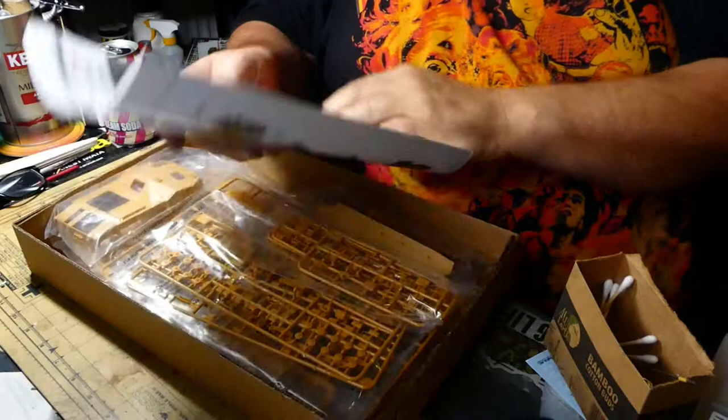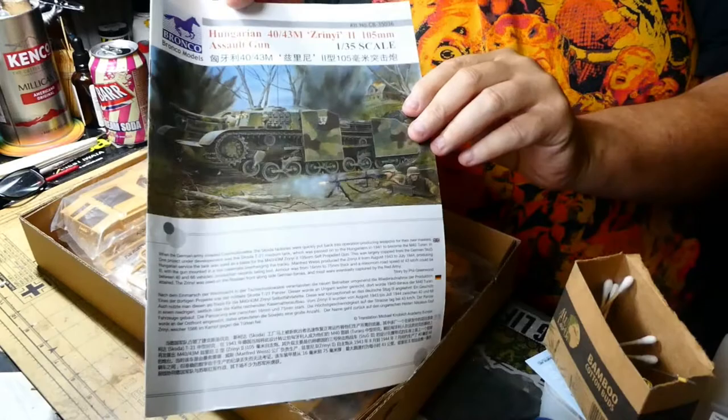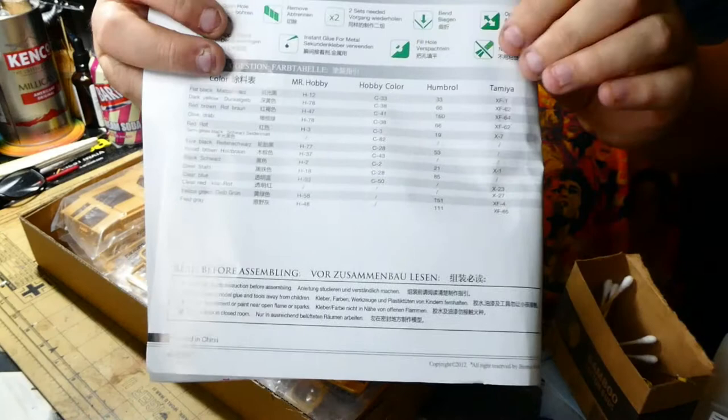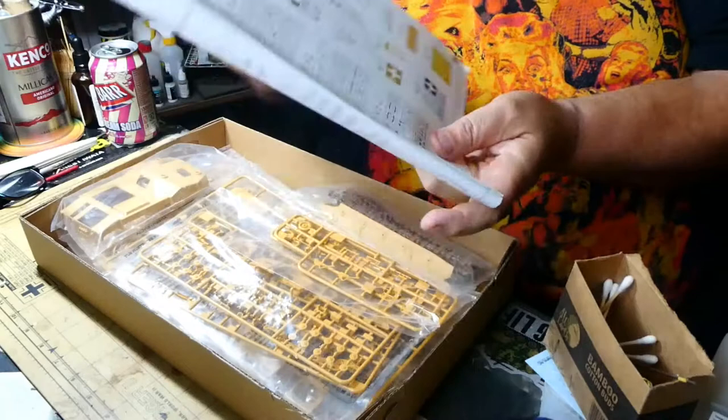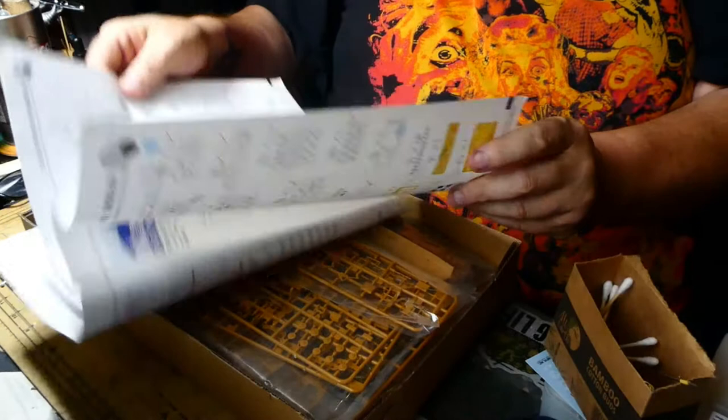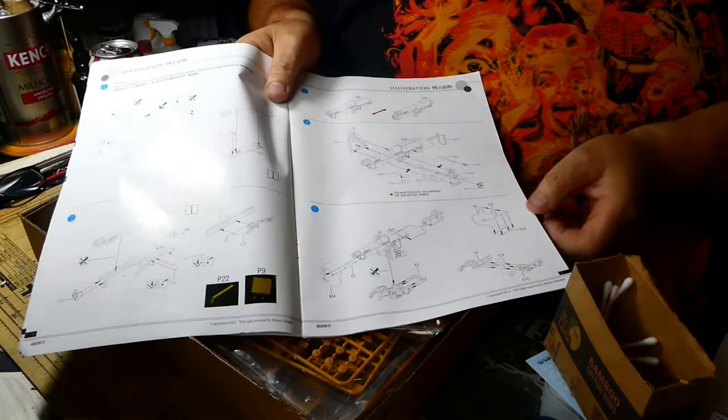Really tasty, usual Bronco, shiny, thick, not cheap and nasty paper. Colour call out. There's a couple of different schemes, not very much. And there's the sprue map, which I've ticked off to make sure everything was there. Starts off building the 105 gun and the gun breech. So clear, these instructions. Even a blind man could follow them.